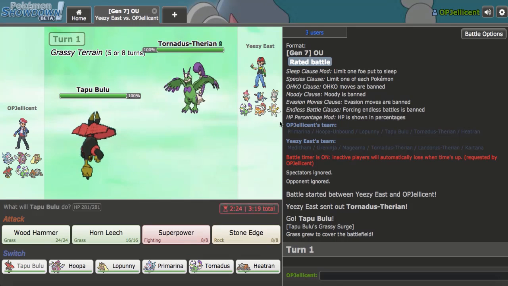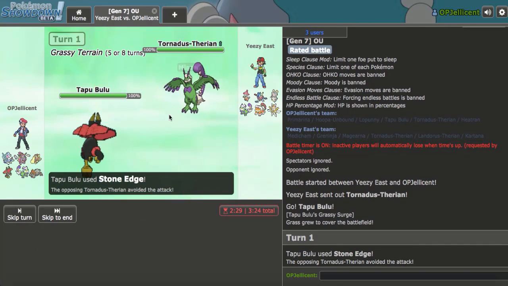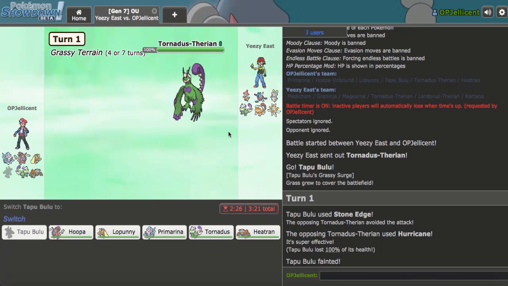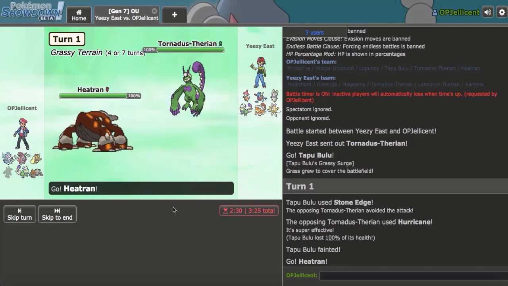I need Heatran here for Magearna. But I don't have another good pivot here, so I think I just Stone Edge it. As my Stone Edge hits over there, and I take a Hurricane and just die. So I don't get the damage that I wanted for Primarina, or for anything basically, so that's kind of lame. I'll bring in Heatran now, and just get up my rocks.